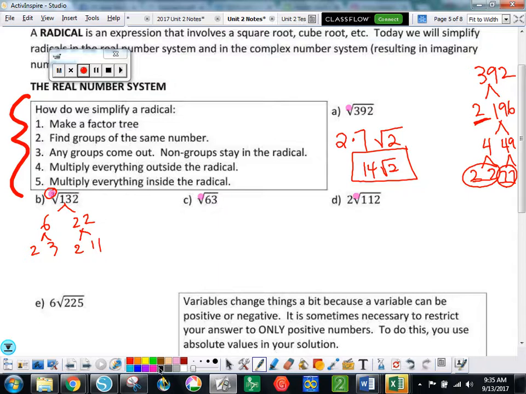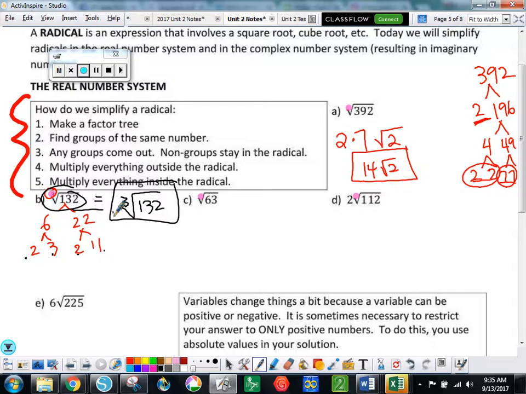That means my answer is the problem, and you can be irritated for making you do all of that work and nothing actually changed. I have no groups of 3, so my answer is the problem. That sucks. Moving on. Why is it wrong with the worst? Because nothing broke down to groups of 3, so I can't pull anything out, which means everything's left in. So you just multiply everything together? Yeah, or you just say nothing came out, my answer and the problem are the same thing. Okay. Yeah, stupid teacher made me do a problem that didn't actually work.